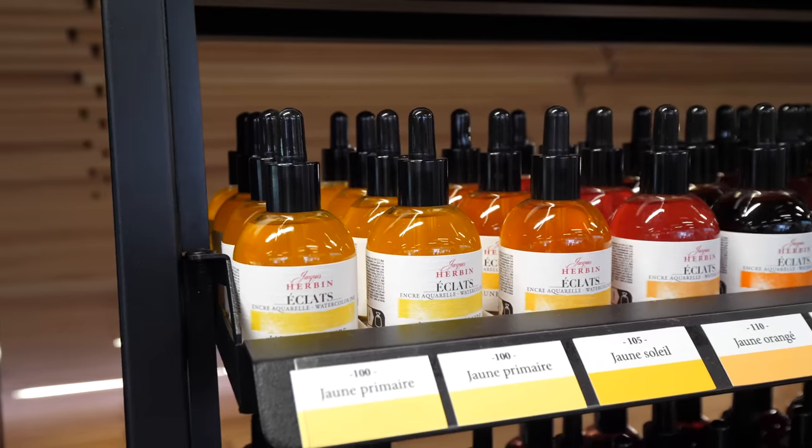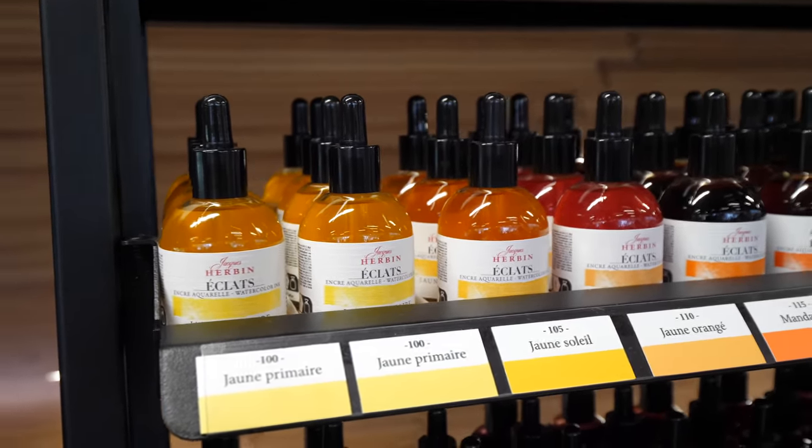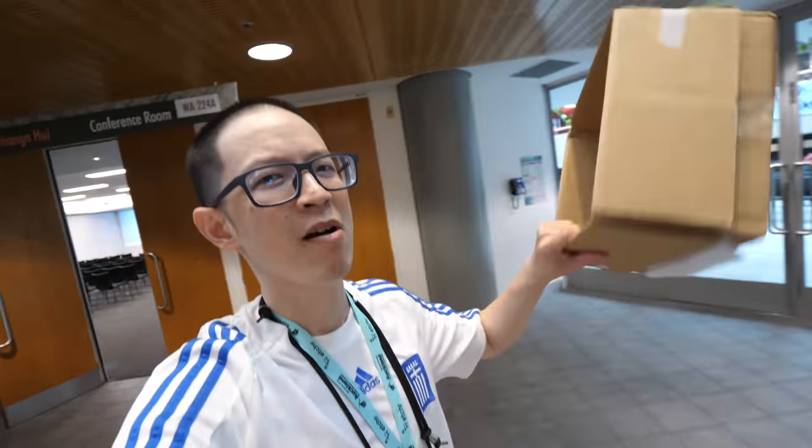Before I unpack this, I have to say that some items have already been removed by my wife, such as the watercolor dot cards, the brochures, the pamphlets, the Claire Fontaine paper bag. And I believe a bottle of ink was removed from the cardboard box I was using to pack this — probably removed at customs for whatever reason. So this bag will not have everything.